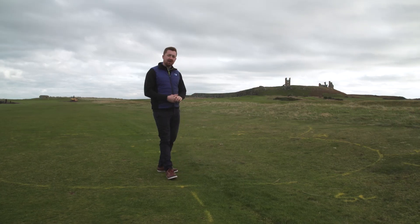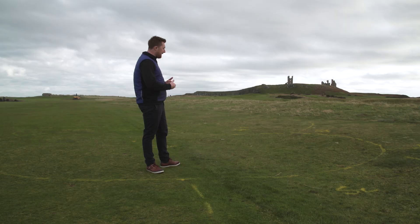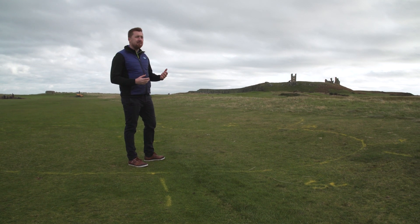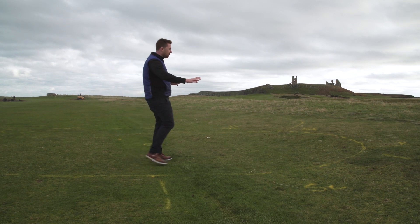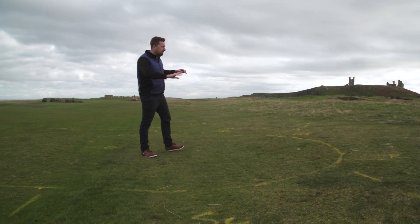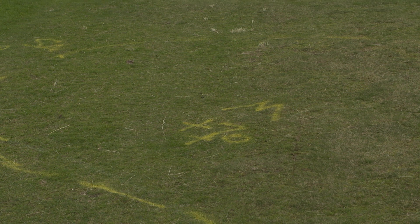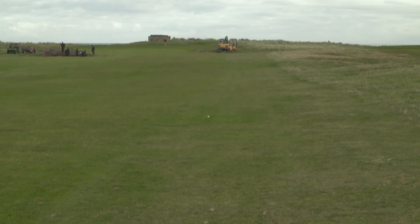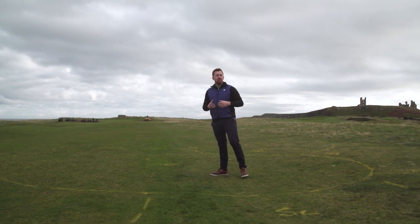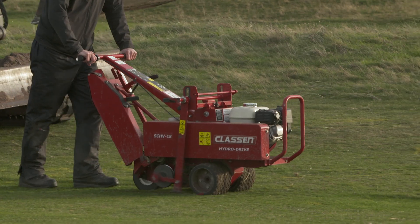So we're on the 10th fairway. We've got the location, we've got some paint on the ground. We're trying to make sure that the bunker is in keeping with the surrounding land. We're going to transplant some rough in — some fescue turf from the golf course. We're going to have some swales, a bit of mounding, which is going to be plus 70 centimetres, and that's going to rise up and give quite an intimidating face on this edge of the bunker. After that, we're going to create a slight scallop to allow the sand to be seen from the tee box, giving the golfer a more intimidating shot. Now it's time to get the machines in and get our hands dirty.